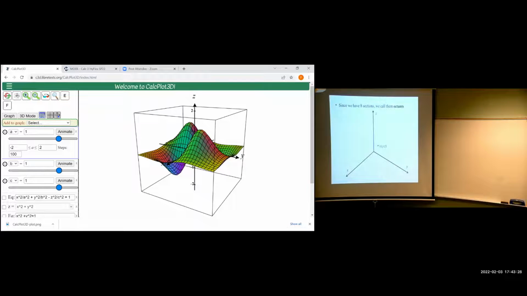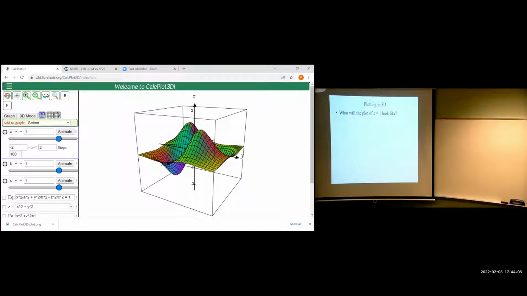We need to think about what these shapes are going to look like in 3D. For example, the plot of z equals 1. Now in 2D, if it was just y equals 1, it makes a horizontal line, right? Well, think about what a line would be in 3D. What do you think a line is in 3D? It's a plane. There is a line in 3D that would be just a line that would kind of be like a rod. But the way a 2D line transforms into 3D is as a plane.